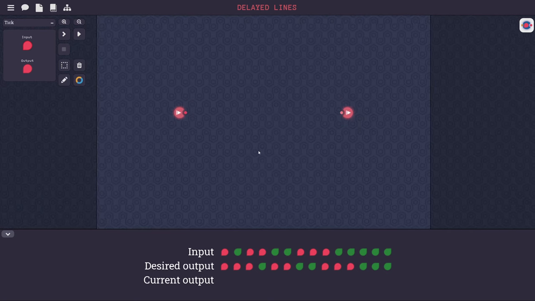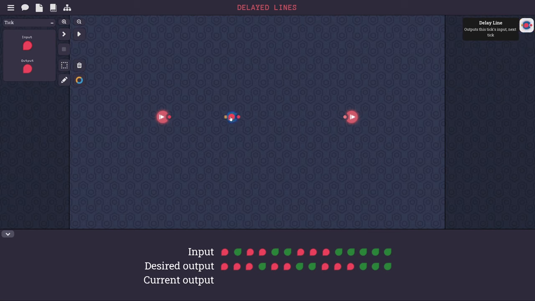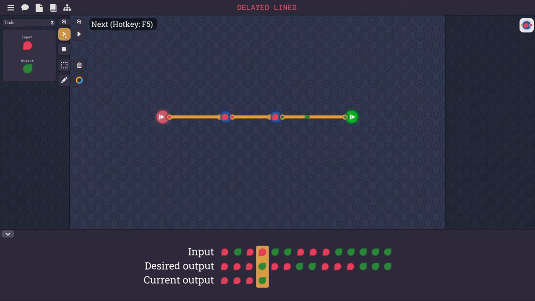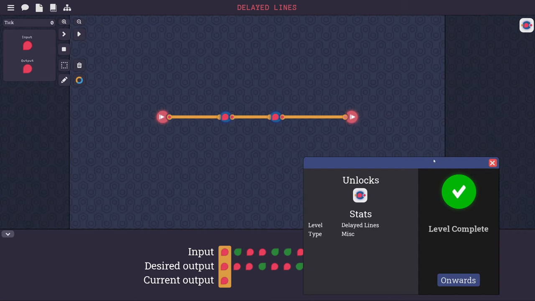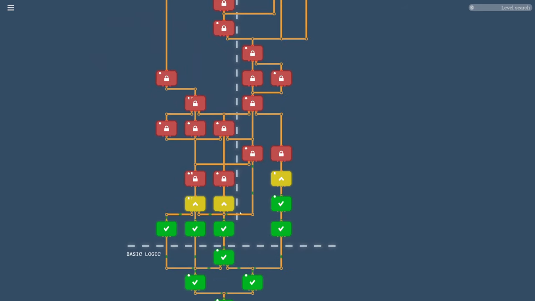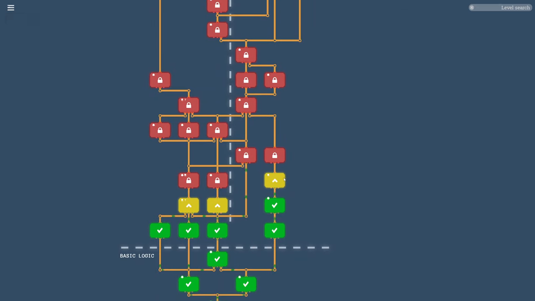Okay, so we are starting to get into timing now. So we're going to need to delay by two ticks. So if I do this, that should delay it, right? By two ticks. All right, that seems right. One thing about digital logic and just computers in general is that you can design all the logic itself, but when you think about real world constraints, timing is super, super important. I'll be interested to see how complex these circuits are going to start to get. Let's keep on going. Let's do one more up in this memory chain here.